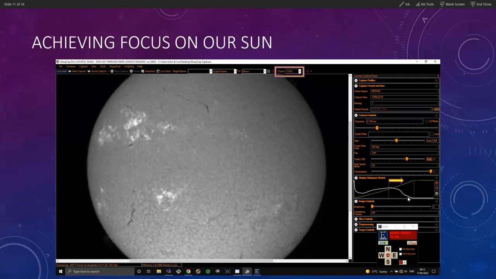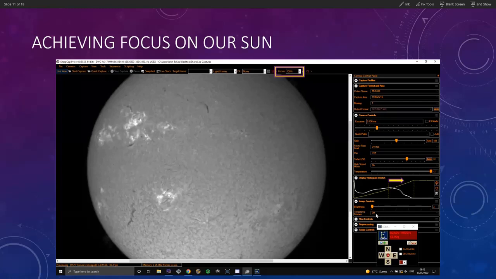So you turn the knob. If the histogram starts to rise, turn the other way. If the histogram starts to fall, keep turning it until it starts to rise again. And when you're on that lowest exposure point on the histogram, that's probably where you're best tuned. So again, just something to bear in mind.